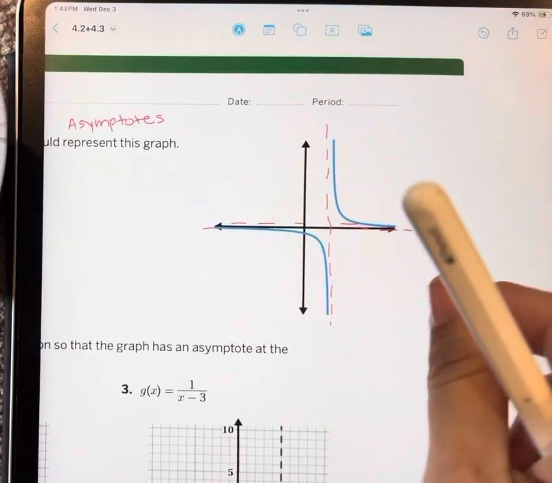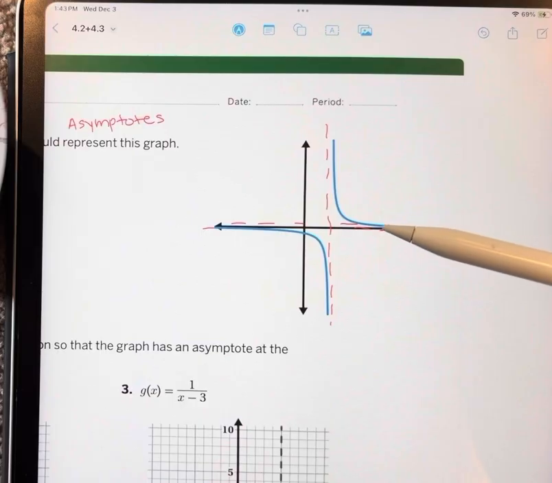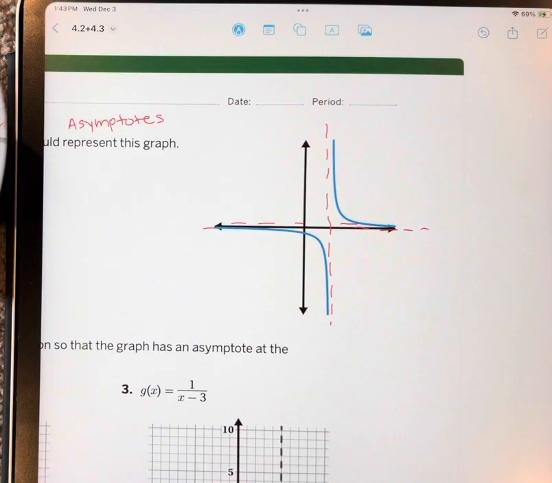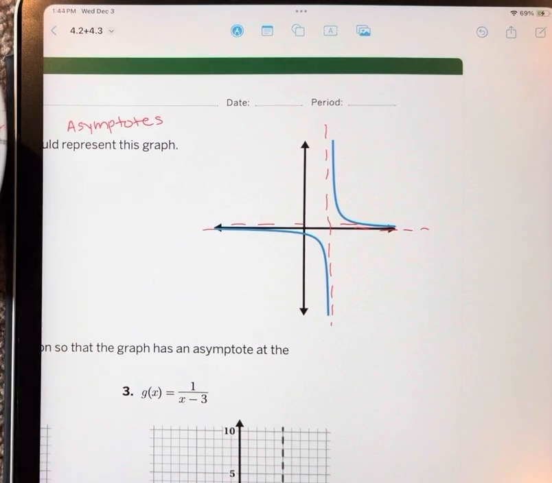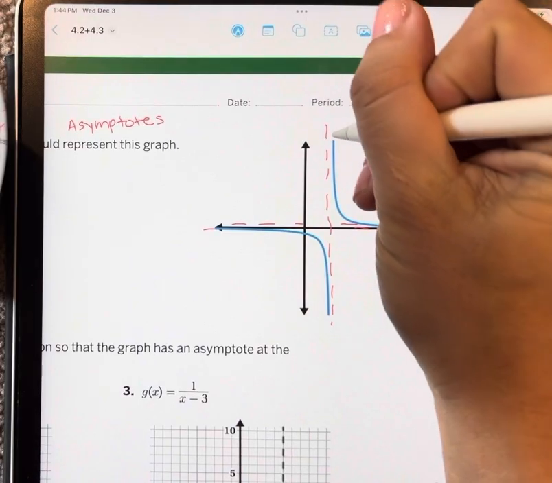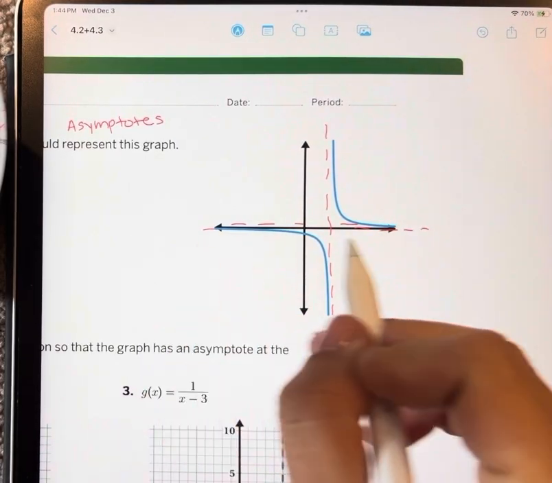I mean, if we could keep zooming, we would see that it's still just a little away from this line. No matter how close it appears to be, no matter how much it looks like it's completely horizontal on top of our line, it's actually not, okay? It's always going to be just a tiny bit away. And that's what an asymptote is. It's a line that our graph approaches but does not touch. We've got two. We have a vertical one right here, and we have a horizontal one right here.